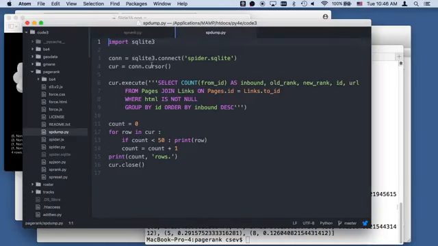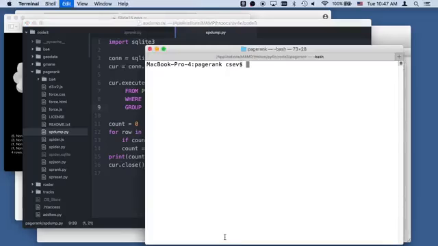So this is simple code because it's really just running a SQL query and then printing stuff out, right? So we connect to our database, create a cursor, and then just do a select count, and we're going to just show the number of links. We're going to order by the number of inbound links descending, so we see the most linked things, and we'll see the top 50 of that. So this is just a sample. You'll tend to write little helpers like this that make your life easier, just to show you the kinds of things that you want.